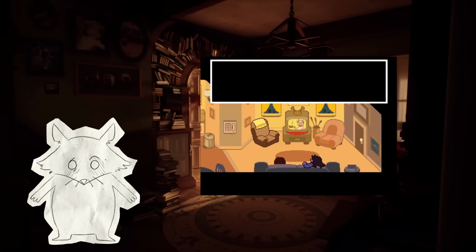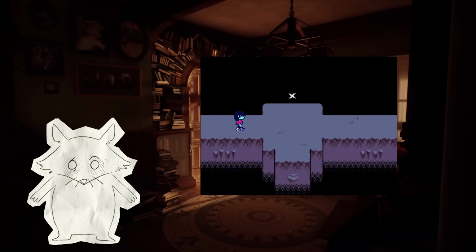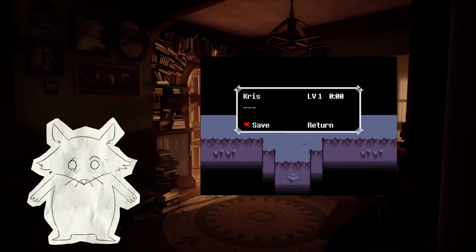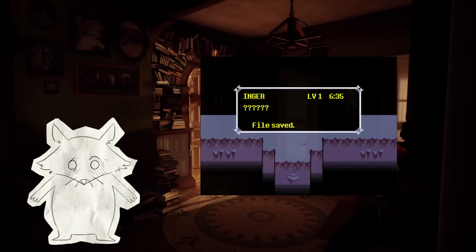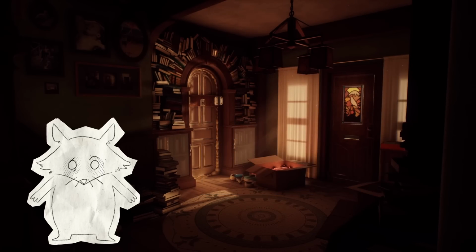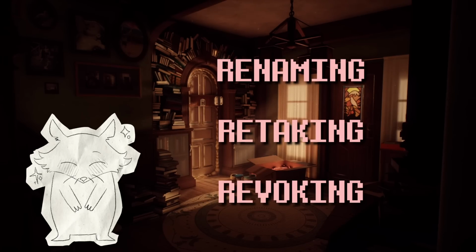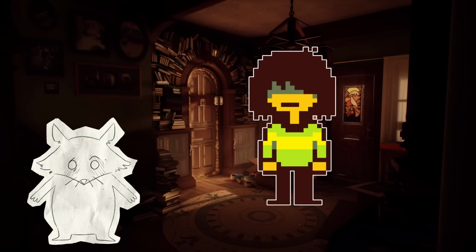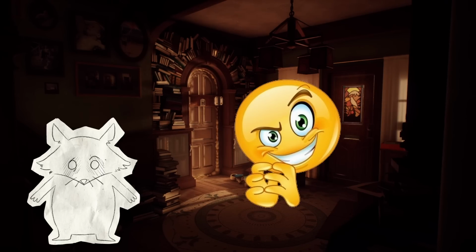And arguably, you are doing a lot of replacing in Deltarune. You replace Kris's movements, you replace their dialogue choices, and in fact, you also replace their name. When you enter a dark world for the first time, Kris has a save file, and when you save over it, you replace Kris's name with your own. Maybe the power afforded to us in these dark worlds is one of renaming, retaking, and revoking. So, okay, Kris is Christ, they will be reborn. That might be a good, save the world thing, or it might be a bad, destroy the world thing.